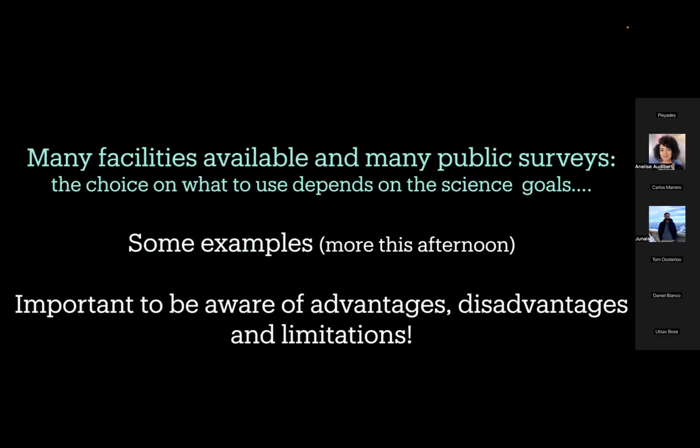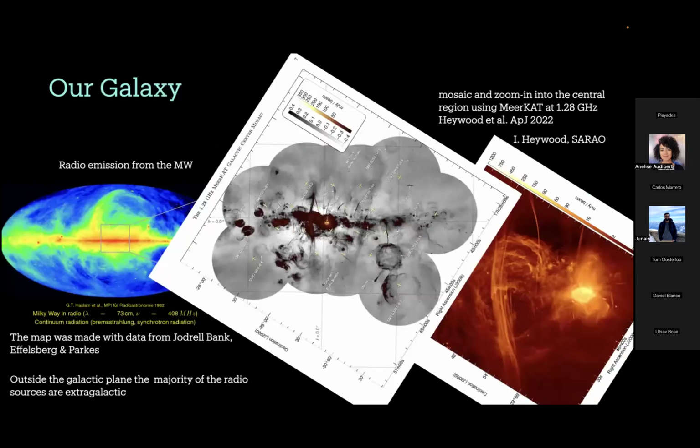Okay, so I wanted to start with some examples. You have a variety of radio telescopes, you have a variety of frequencies. Let's give you a kind of parameter space. So if you look for data in public surveys, like the ones that I gave you, and a list in the document. No, there was no list. Okay, this afternoon there will be a list of public surveys. You can see how different the radio emission is that you get from the same object, and so depending on your science, what you want, what you need.